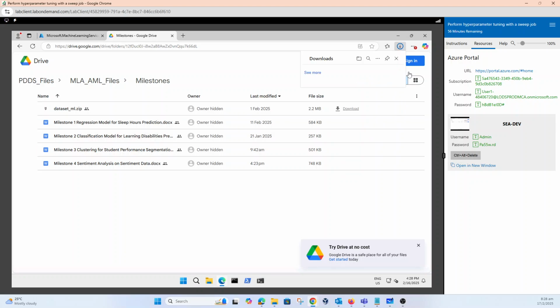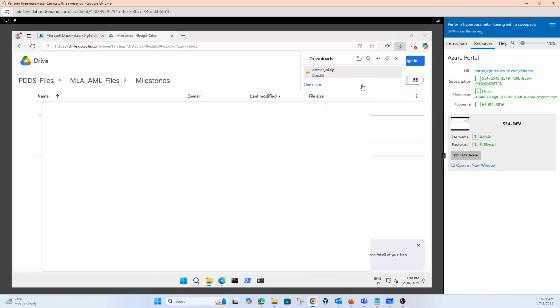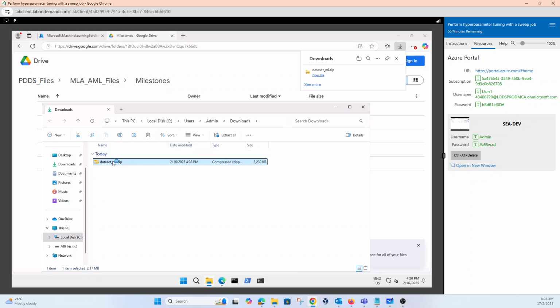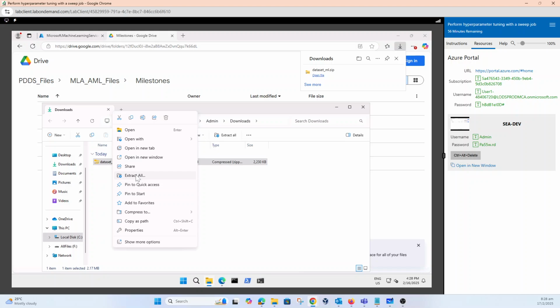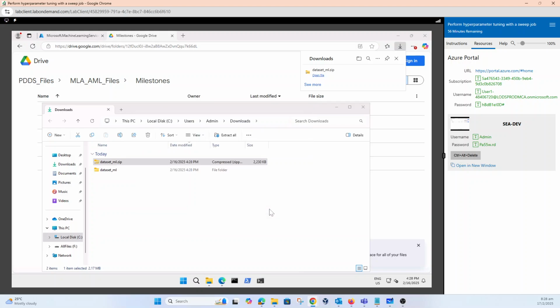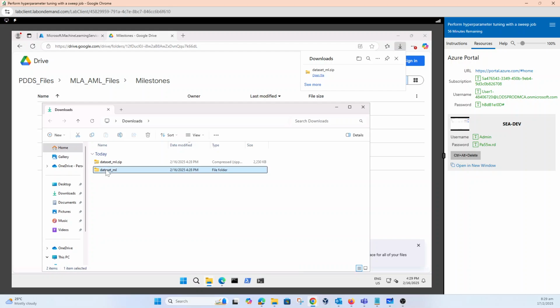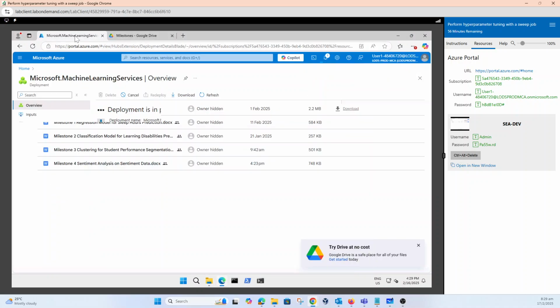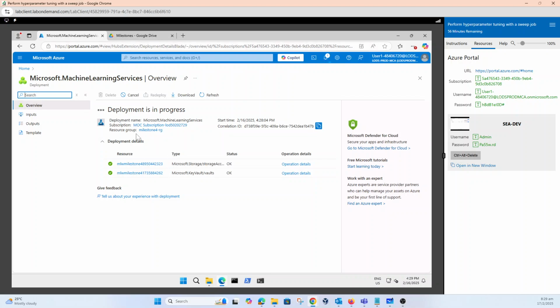Then go to the folder. We will extract this data. Okay, then we have this text data. Okay, so done already. We go back to this and then still waiting.